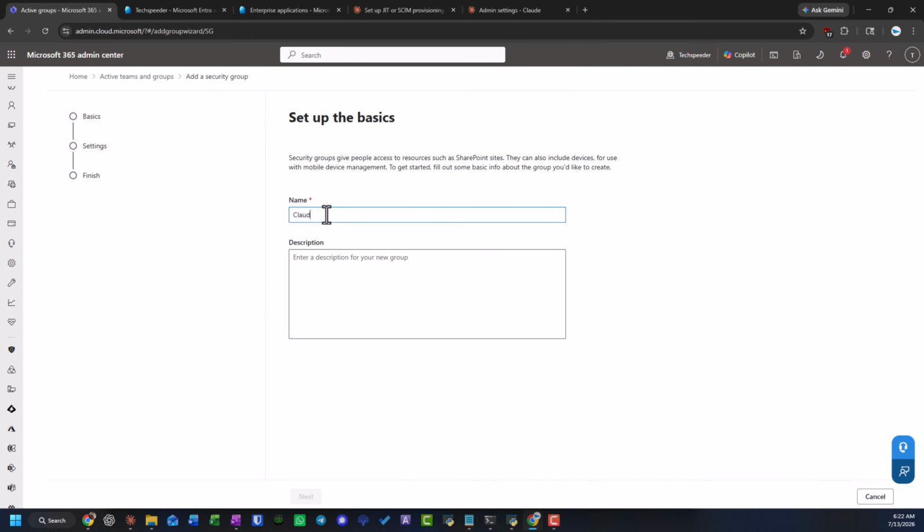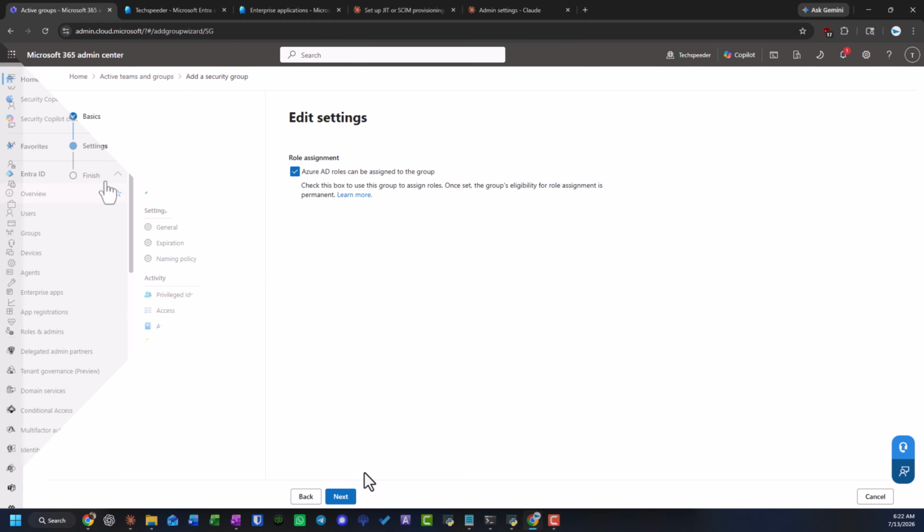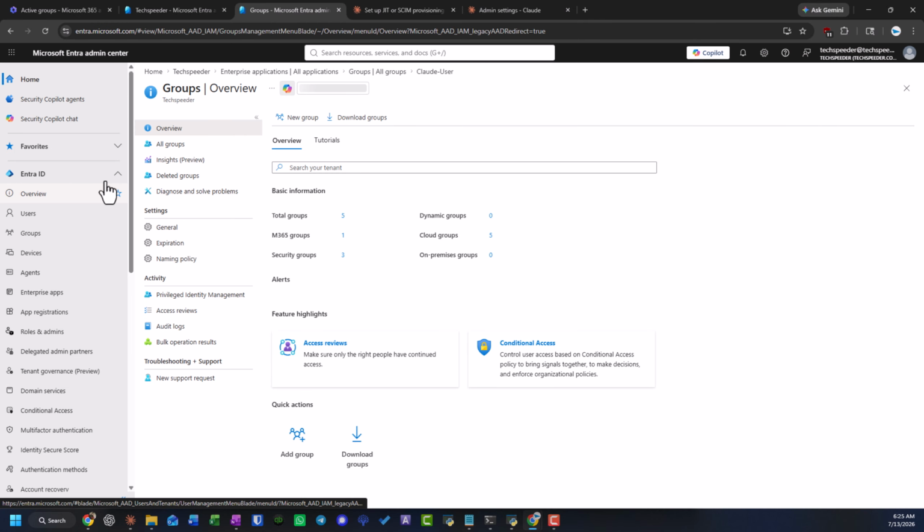Now you can also assign AD user roles. I would go ahead and select that box and then just create your groups. I have my 3 groups already created. Basically just create those 3, and the next thing I would do is add a few users to each one of the groups. This can be done from the Entra Admin Center or the Microsoft 365 Admin Center. Either one will work just fine.